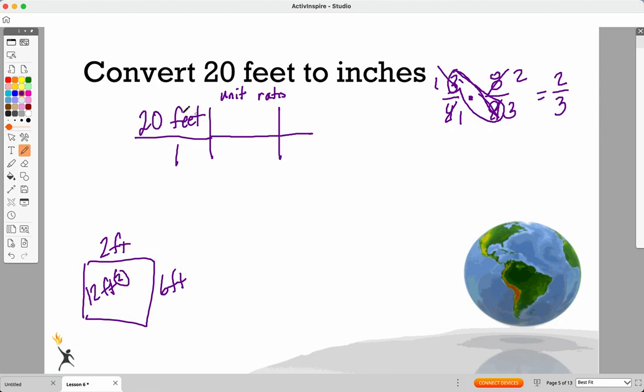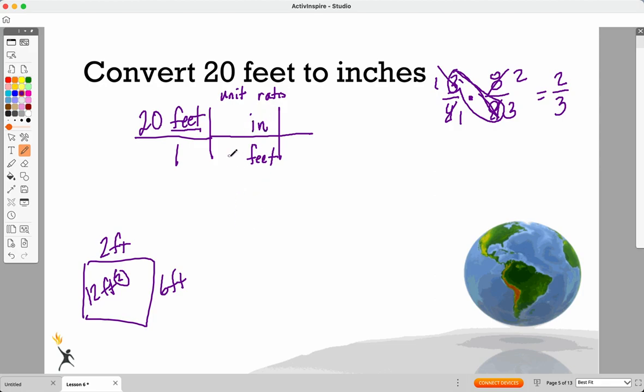We're going to do the same thing, but instead of worrying about the number, we're going to get a way to cancel out the feet. Okay? So to know where my unit ratio goes, to know if I multiply or divide, if I'm going from bigger to smaller or smaller to larger, the easiest way to do it is to set up my unit where the one I want to get rid of, feet, is diagonal to each other, okay? Because what that allows me to do is do that same cross reducing I did here. And then my other answer is inches up here.